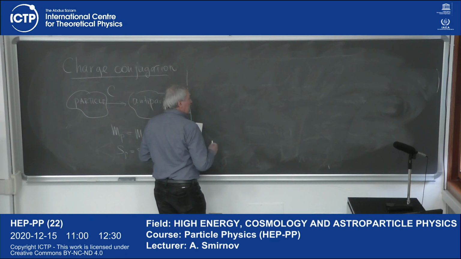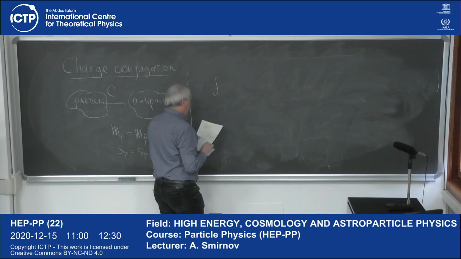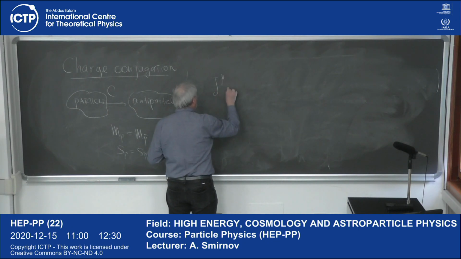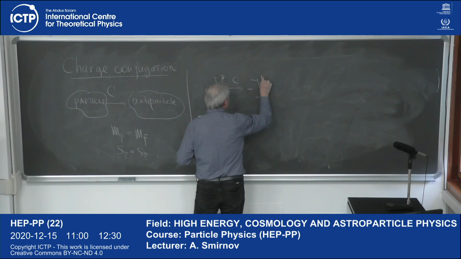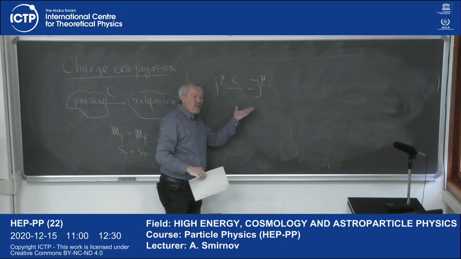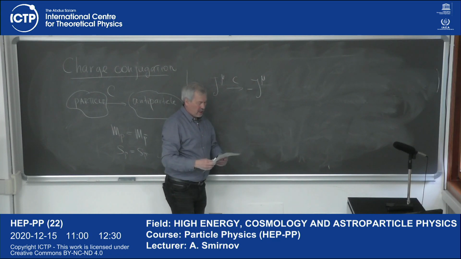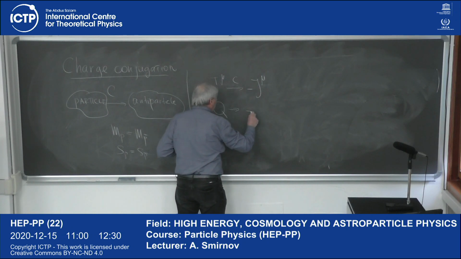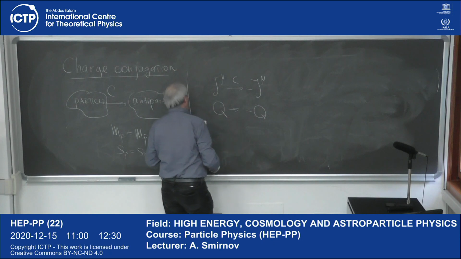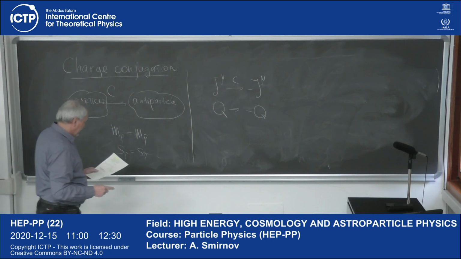So how are different physical quantities transformed? Since particle and antiparticle have different signs of the currents, under C transformation the current should go to minus the current. And now all four components change sign, in contrast to P transformations. Also, electric charge changes sign, and actually other charges also change sign.